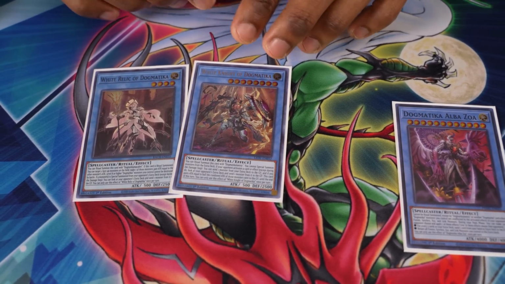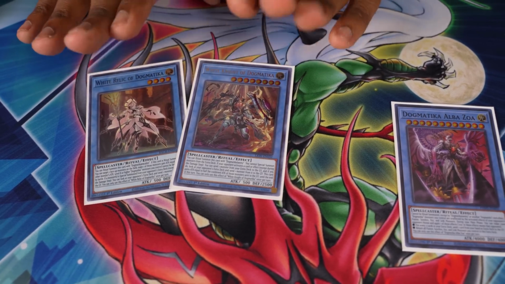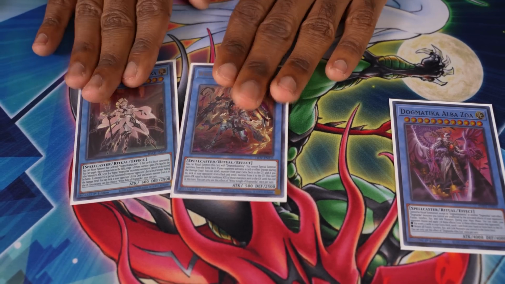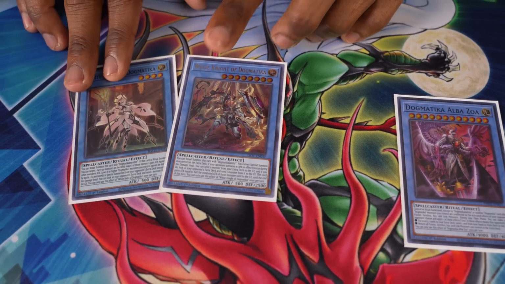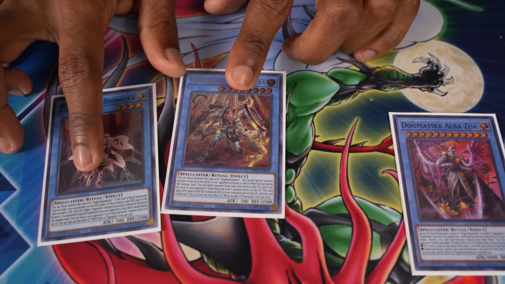So yeah, it's very cool. These two together work really well. They've actually got a ritual spell that works really well together with them. So they're fun. Having them both out in the field at the same time means that they can't run over him, and so you can keep him in attack position. You can have her in defense position.